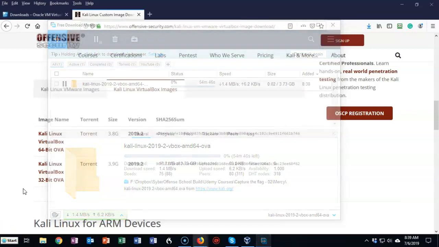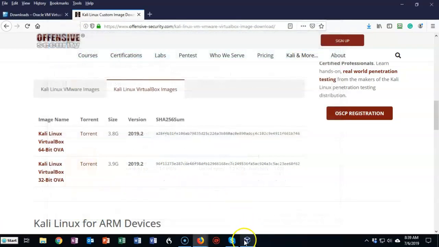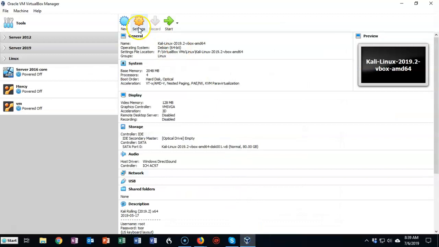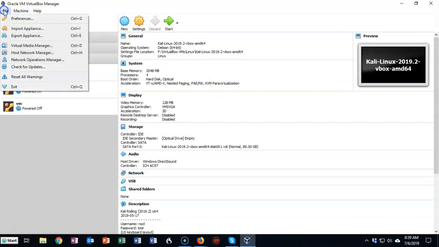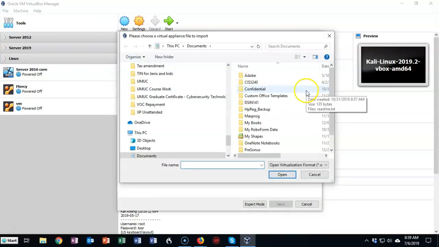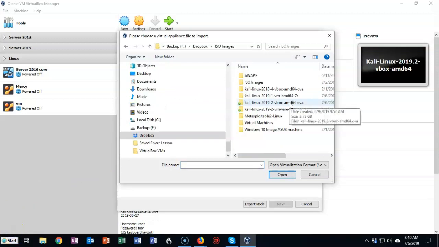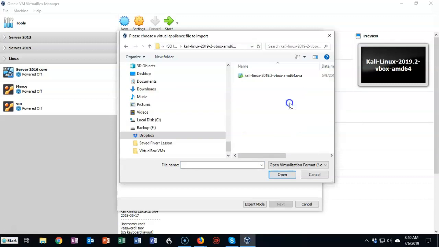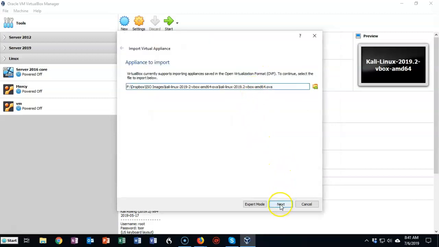So once the download has completed of the OVA file, I'm just going to bring up my Virtualbox, and from here we're going to go to File, and we're going to import Appliance. From here we're going to click on the Browse button. It's going to take us over to the download location where I saved that particular OVA file. I'm now up inside the download location where I saved that OVA file for Kali Linux. I'm just going to open up the folder, and there's the OVA file. Now all I have to do is just double click it, and I'll click Next.